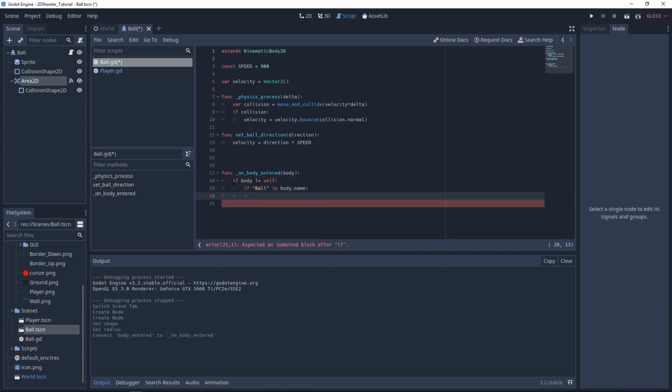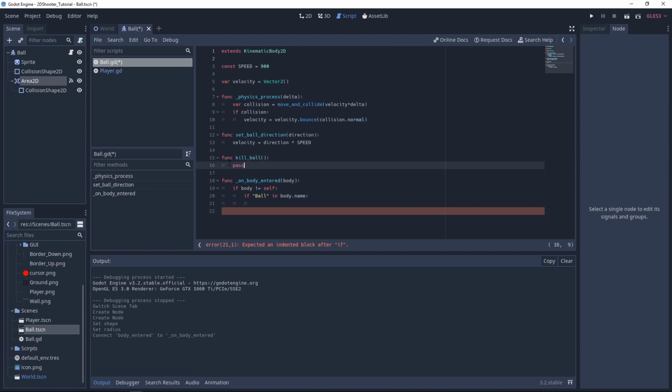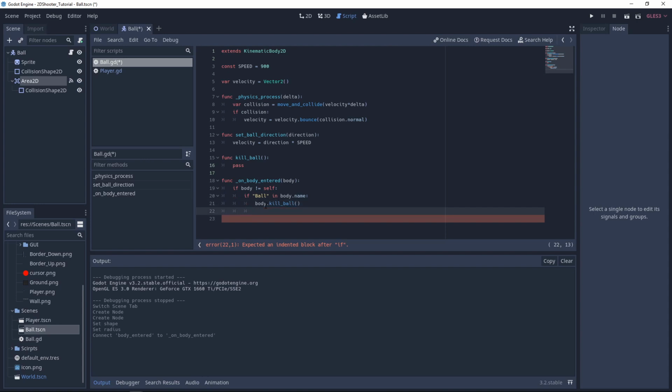We will call a new function named kill_ball. So we want to kill the other ball, so body.kill_ball. And also the first ball, the ball which is detecting collision, so just call kill_ball.